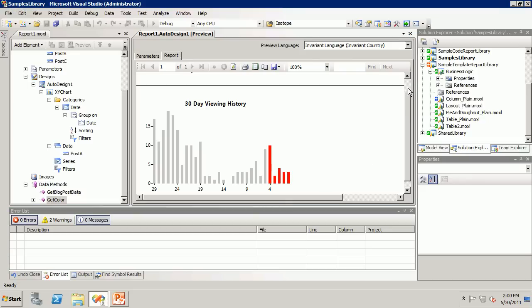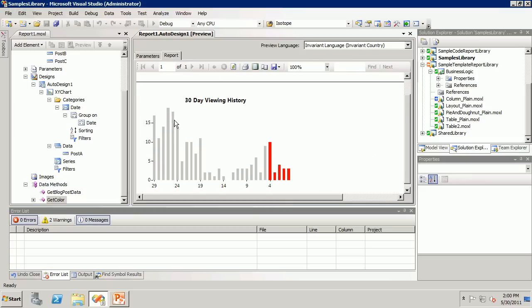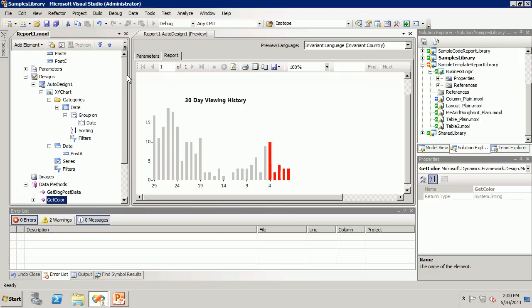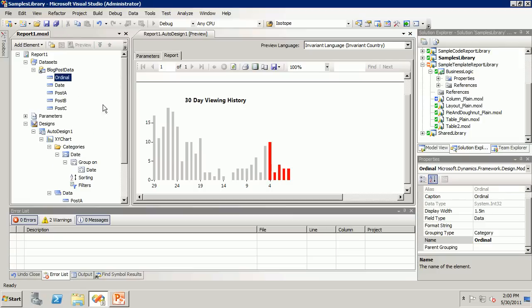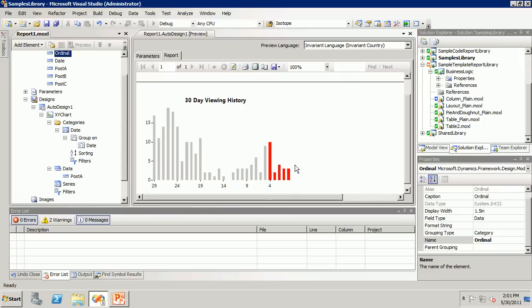Here's the report I've been working on. And the last thing I did was make a nice style template for it, and we customized it, and now we have this pretty chart. And you'll notice that, again, the last few values are colored red. And I use that as a way of teaching you how to get data in your data set, with this ordinal number to be specific, and I use that to compute a dynamic color.